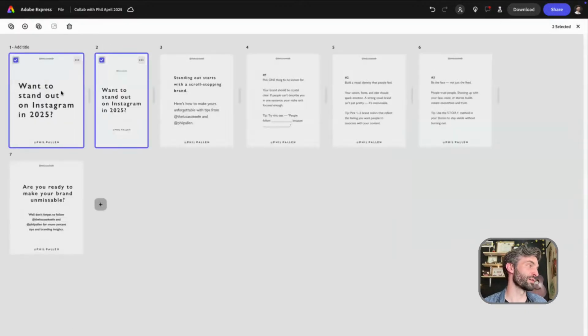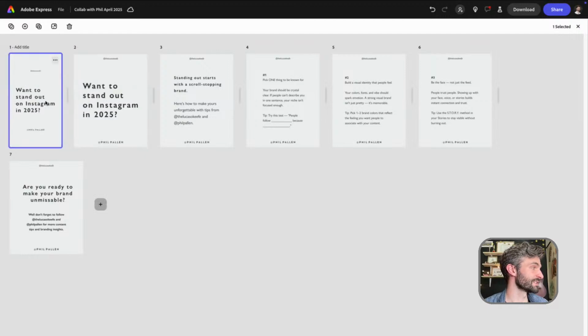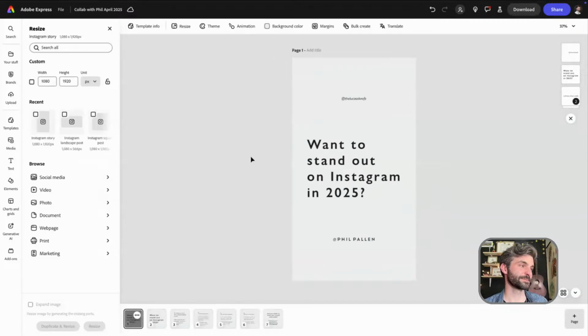You can see I have my original cover photo. That's unchanged. That's the 1080 by 1350 pixel carousel cover. But I also just created this story that, as you can see, is the story dimensions, 1080 by 1920 pixels. I can do this and have it all in the same project, which is nice because we're going to make a story to promote it. And as I said, I'm already having trouble keeping my files organized. So why make multiple different files when I can have it all here in one? We're going to turn this into a story.